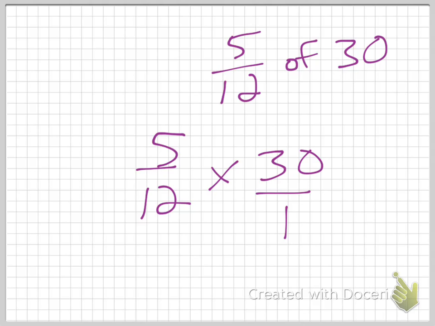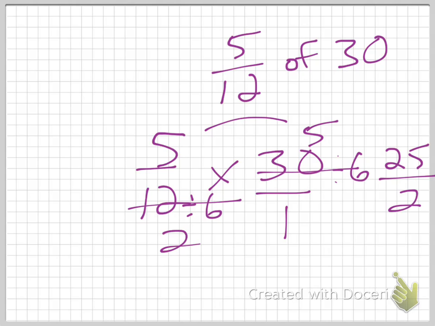If you can find the greatest common factor, you want to. If you can't find it, you're just going to have to do more steps, right? Divide by 6, divide by 6. This is now a 2, and this is a 5. Anything else reducible? No. There's a 5 on the top and a 2 on the bottom and a 5 on the top. The 2 can't be reduced with either of those 5s. 5 times 5 is 25 over 2. Am I done? No. What is 25 over 2? How many of you got 12 and a half? You should have all got that. Oh, excellent. If that's true, then you guys are in good shape.